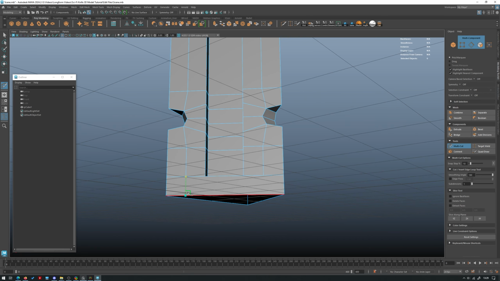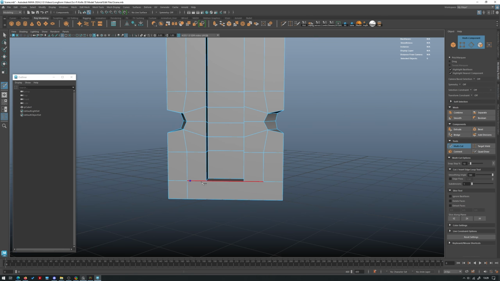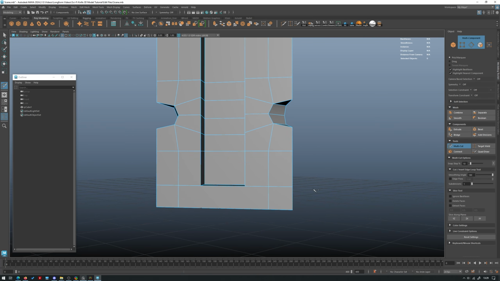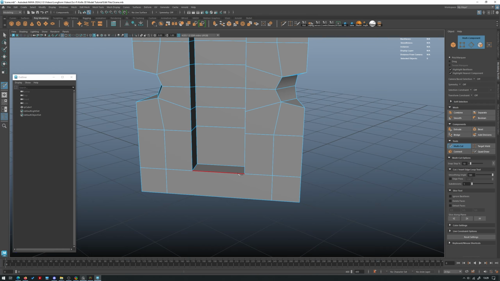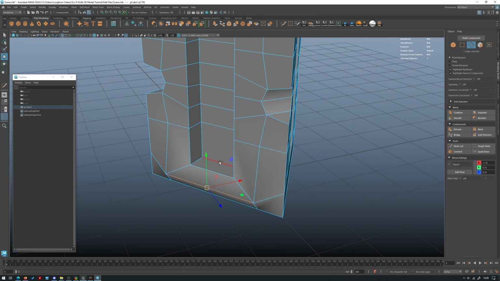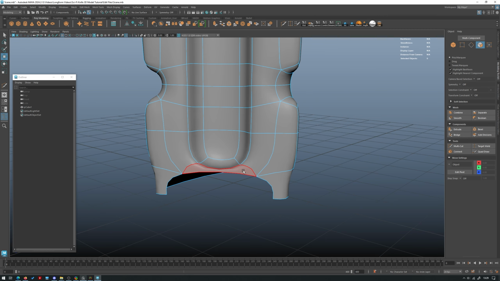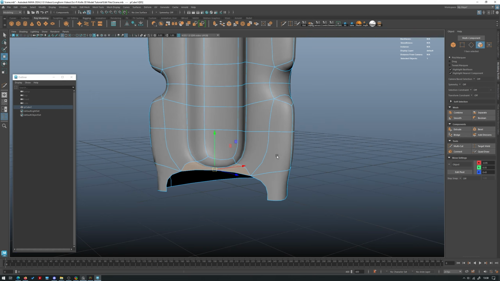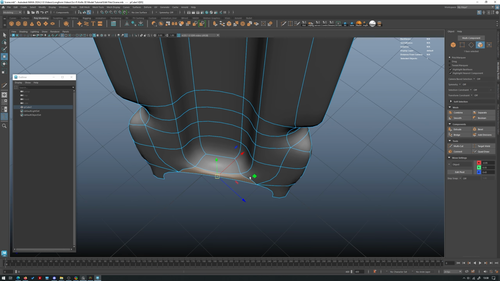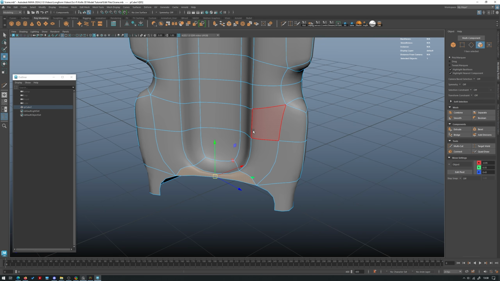Okay, and last thing to do is just to get all these edges to come down to the base. I have actually just encountered a little error here. You'll notice that this edge here is kind of separated from everything. We're getting something weird going on. So if that happens, I'm just going to go ahead and delete that face. And then just press 3 on the keyboard again, because that's going to give you a smooth preview and you can sanity check things. You see we've got an extra face here that we can't actually see.